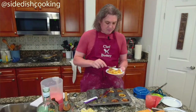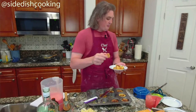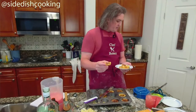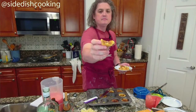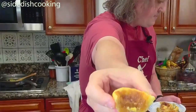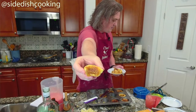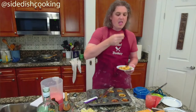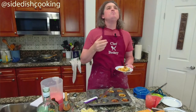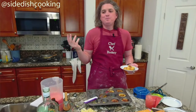But let's just try a little palate cleanser here with the one. Oh my goodness. The ones in the oven are gluten free. Those ones are not. I think the nut one is the best one. Oh my goodness, it's so good. Oh my God, the regular one.